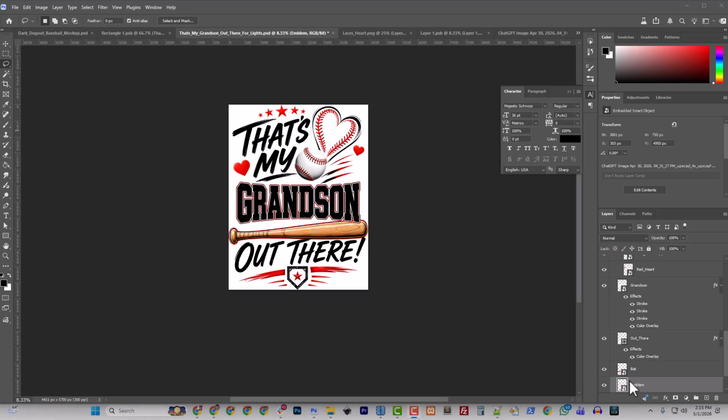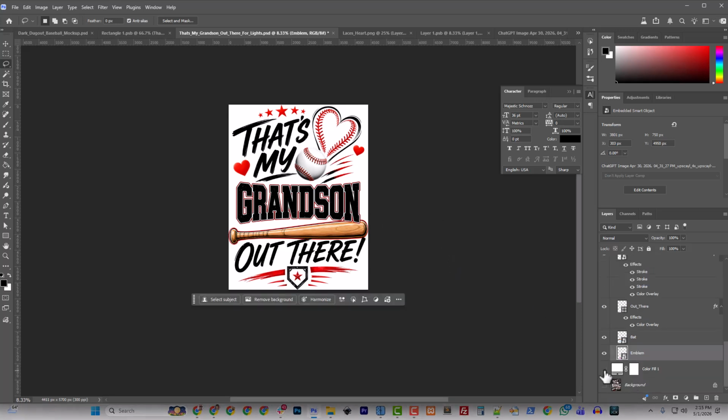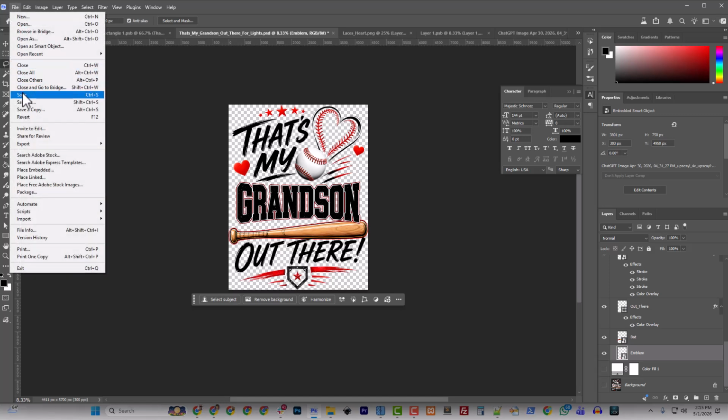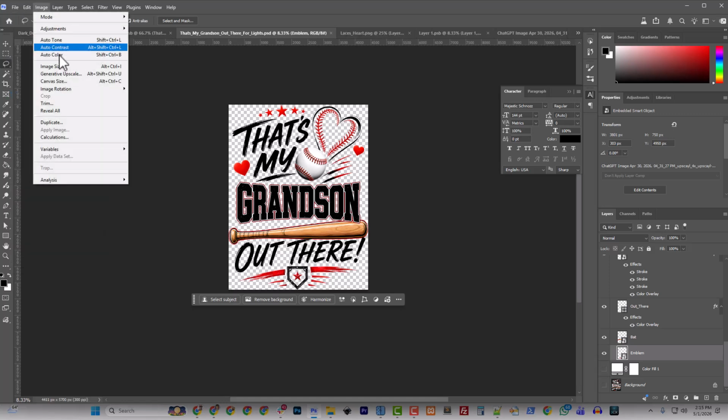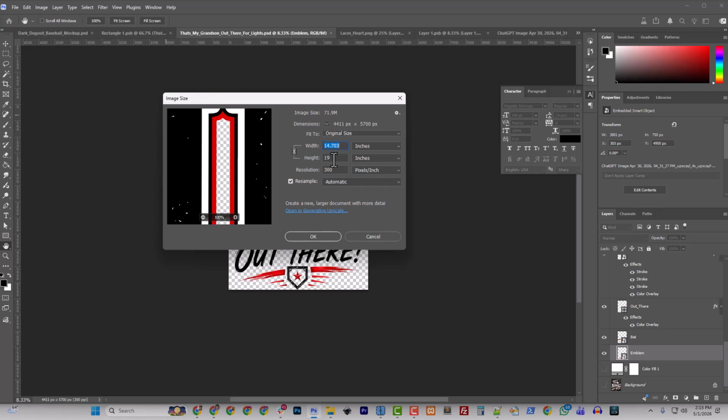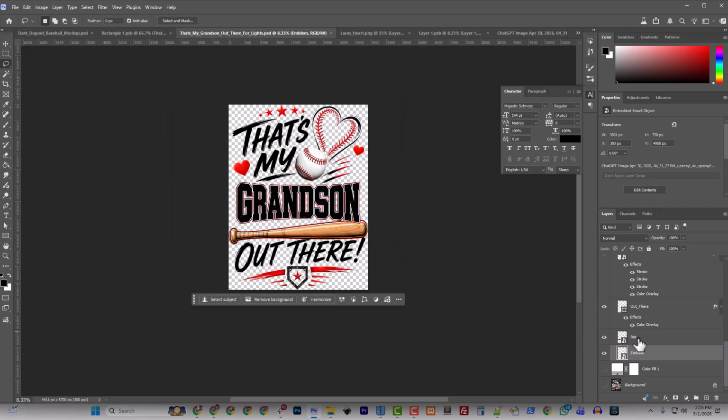Okay, so this image I think is already trimmed. So I'll save the PSD, and I'm just going to check it. So it's 19 inches tall, so we can't make it 15 inches wide. So it's already 19, 14 is the max we're gonna go on this. Looks like there's nothing to do here. We're just gonna export it.